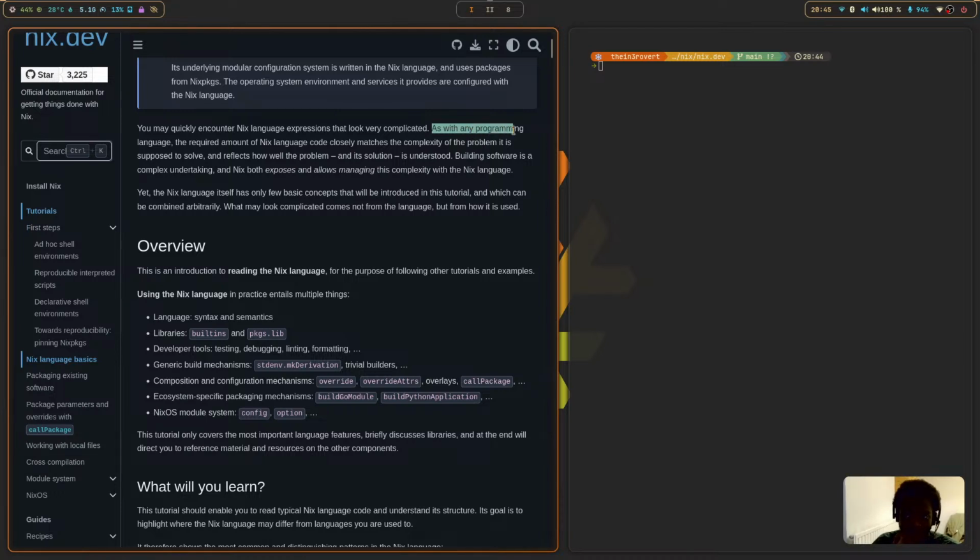The Nix language is kind of easy to understand, but when you start to move towards conditions and dynamically writing configurations, then you start to see the complexity.